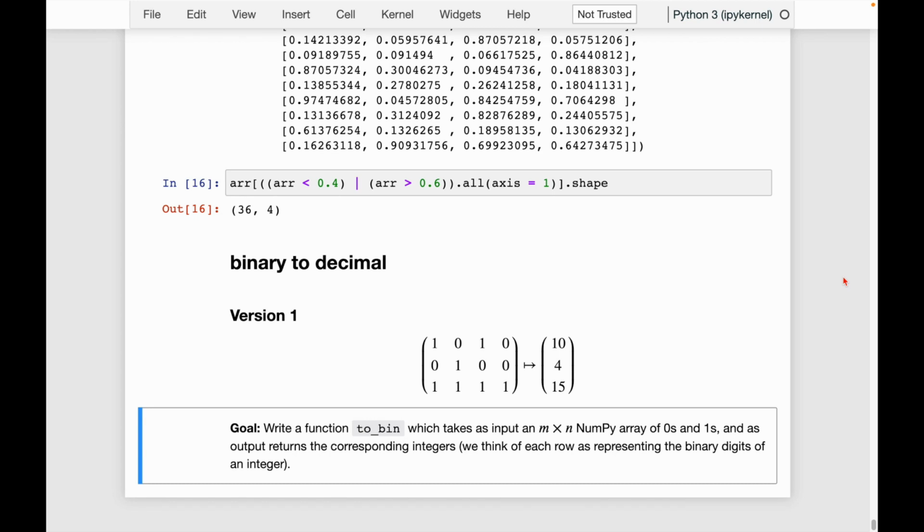The focus of the next couple of videos is going to be on converting from binary to decimal. If this is your very first time ever seeing binary and decimal and the conversions between the two, I highly recommend you check out the short videos I made about the topic. I'll link them in the cards above.